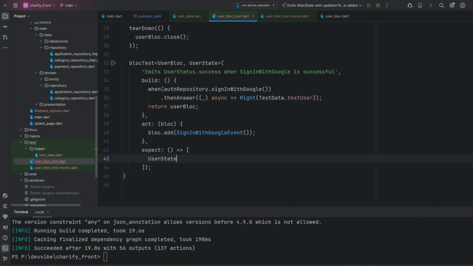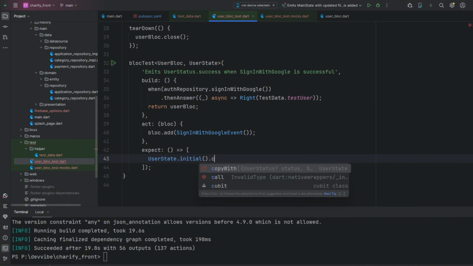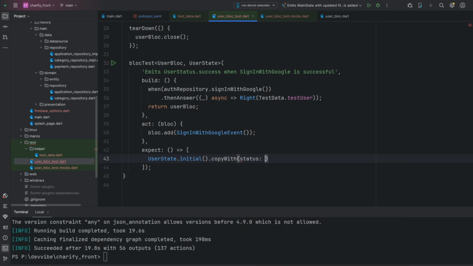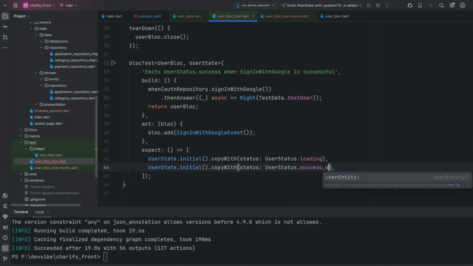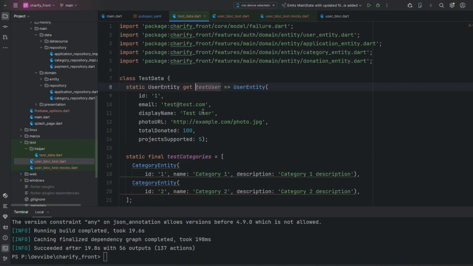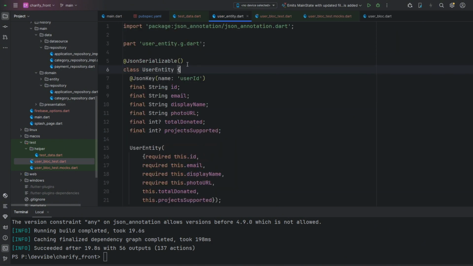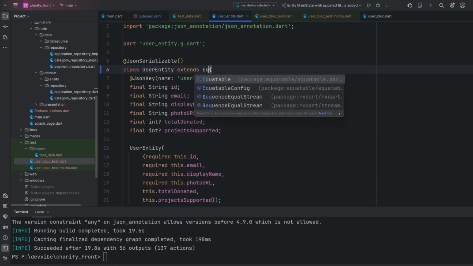We pass an instance of our state created through the initial constructor, and immediately call the copyWith method to specify the status. After this, we assume that our block will emit a state with a success status and the received user. This will be the same user that our mock repository will return. Note that tests use object comparison, so we need to use the equatable library. Let's do this for our user class.